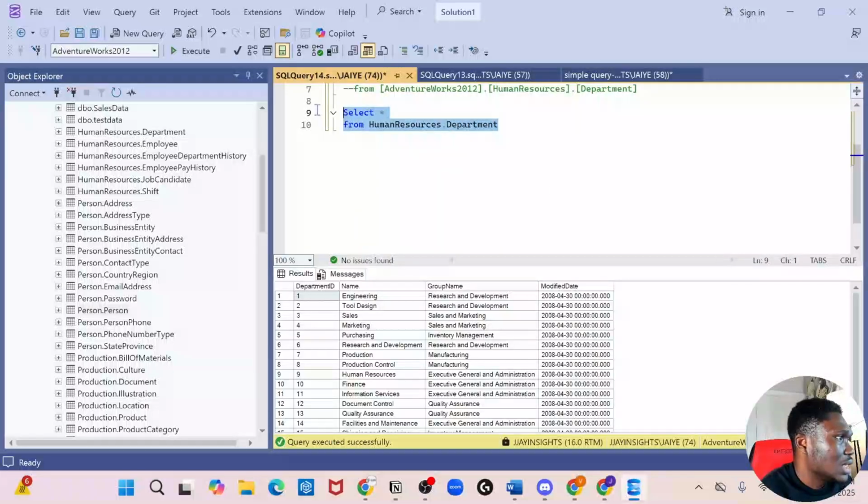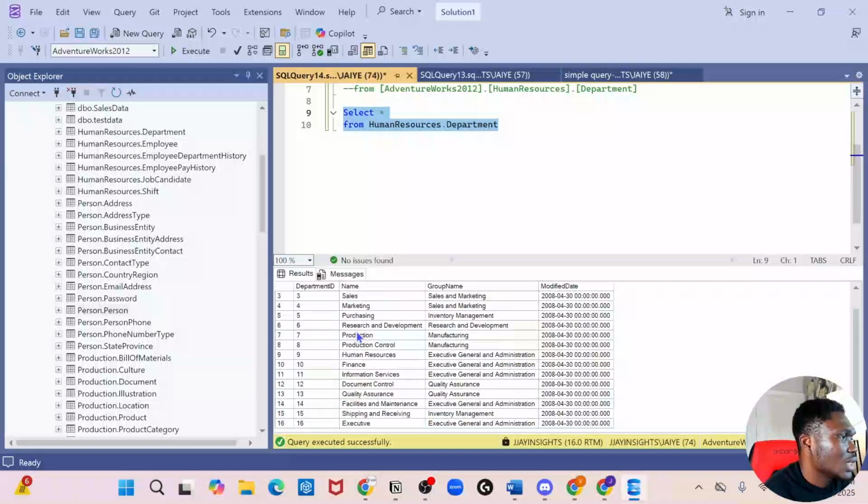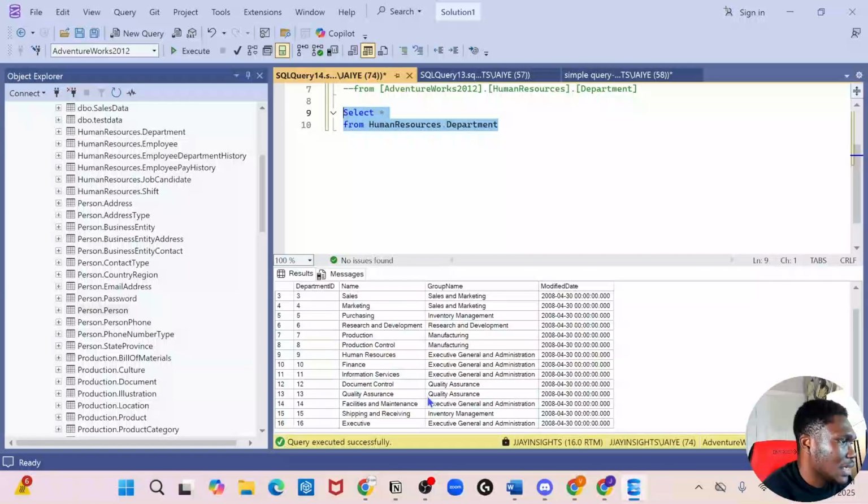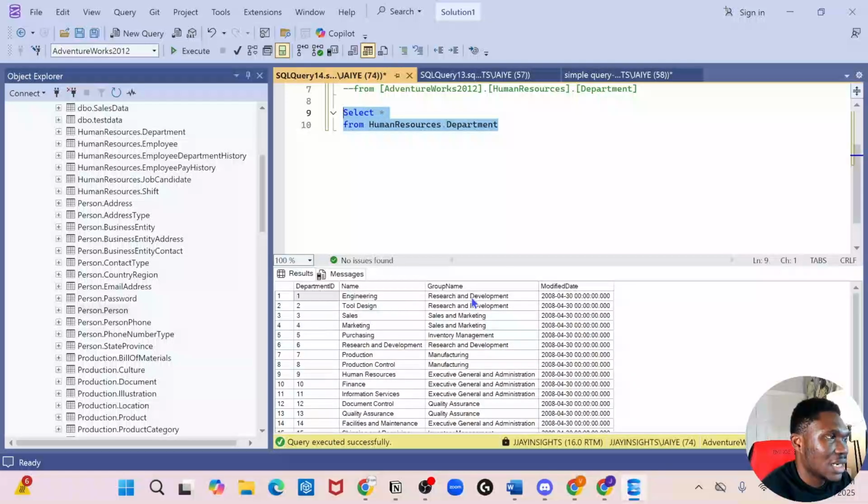I do see that I have these 4 tables. The question is, let's say I need to get information regarding engineering or tools. I need to know what the different group names are that they have here. So a few things I could do is I could try to do select group name. I just want to select only the group name if I want to see the different group names from this.